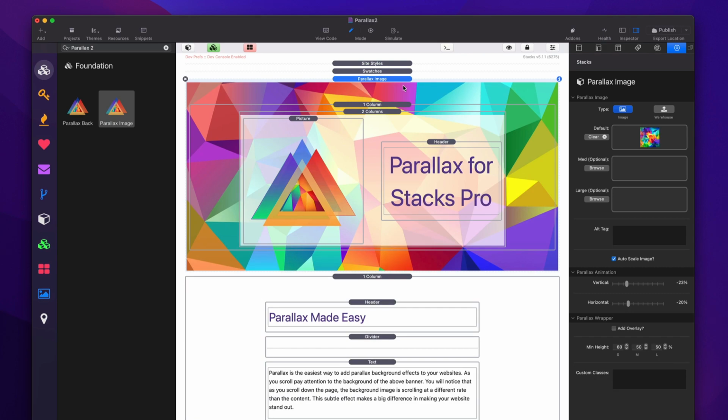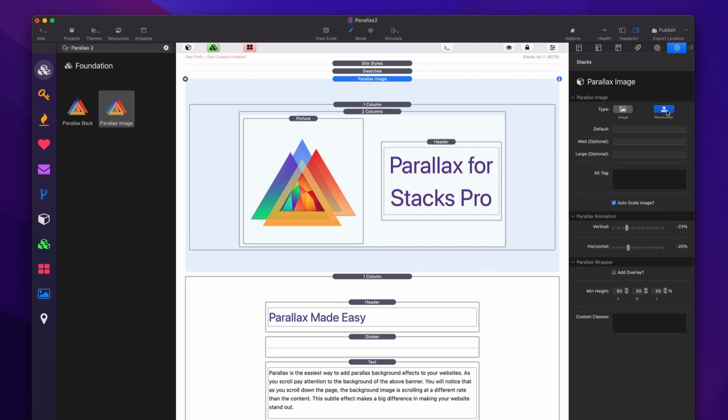So let's look at this demo file. This is the demo file that ships with Parallax 2. And you'll notice that inside the settings, we have the ability to define 3 separate images. We can define images for small, medium, and large. Now, if you don't provide large or medium, it will actually use the small as the default. So if you just want to use one image for all devices, you can do that. If you provide a medium, it'll use that for medium and large devices. And then if you provide all 3, it'll do a unique image for each of the 3 devices. So they will inherit. The medium and large are optional, okay?